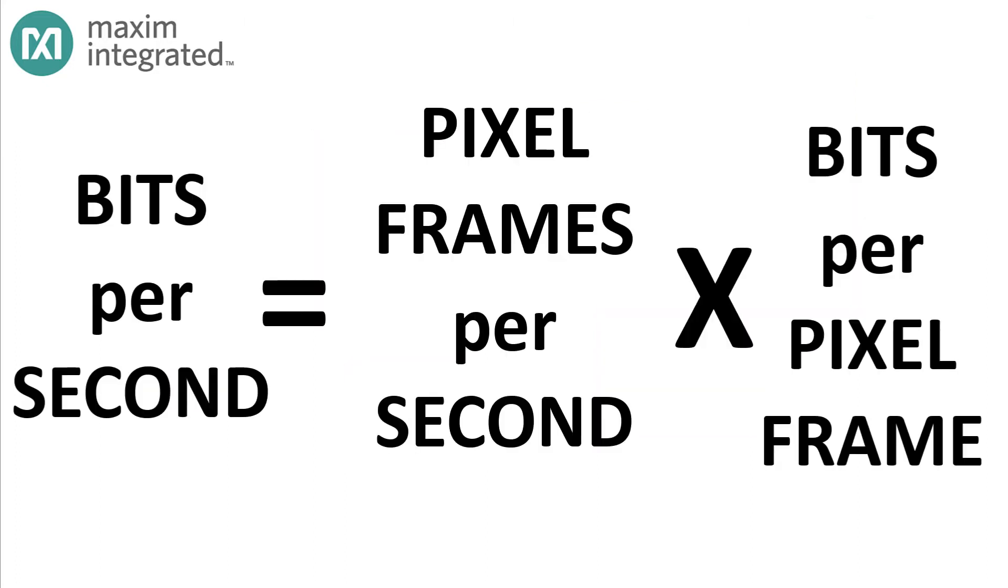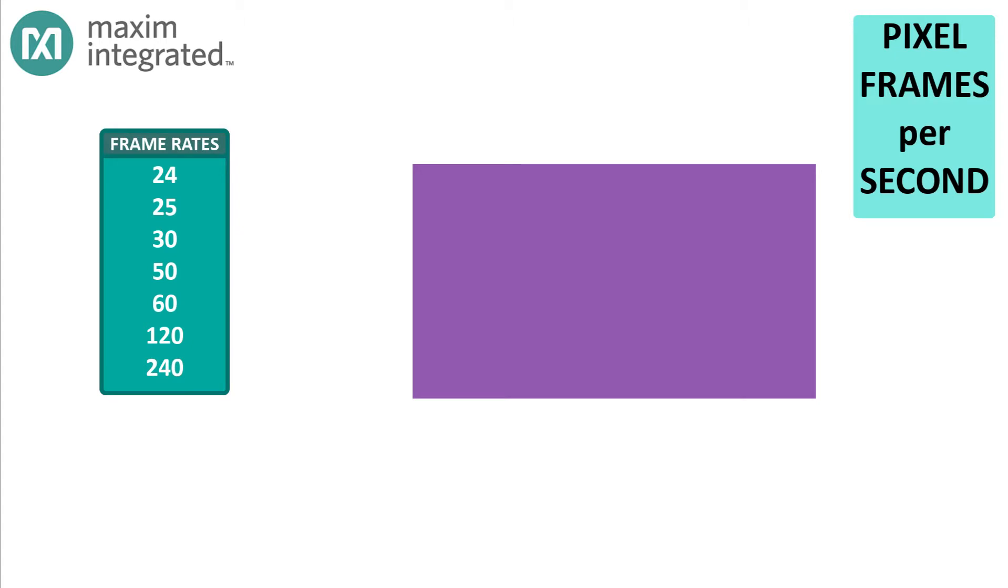Okay, so what about the other factor? The number of pixel frames per second? Well, like I said before, it depends. How many video frames are being transmitted per second? I mean, film starts with 24. PAL encoded video is 25. NTSC encoded video is 30. Or if you're using progressive encoding, it might be 50 or 60. Hey, some high-speed video systems have even higher video frame rates. And what about the picture dimensions? 1080p is common enough today with picture dimensions of 1080 rows and 1920 pixels per row. But there are higher, 4K and 8K come to mind. And lower, down to old VGA resolution of 640x480. And although aspect ratios of 16x9 are common, they're by no means exclusive. You might see old standard definition 4x3 dimensions, or even wider dimensions than HD.